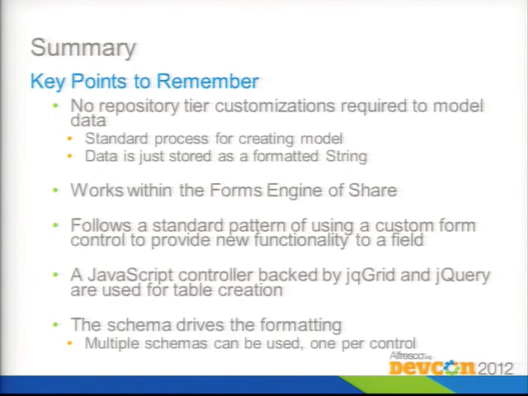So if you saw when the grid had invalid data, it was bubbling up that status, and it was invalidating or turning off the save button. So we're using a lot of the logic. We use the forms development kit for the tab view and all that good stuff. So we're working within that model. We're following a standard pattern: if we need to extend a form control, we create a custom one and tie that into the Share structure instead of going off on our own architecture. And behind the scenes, our controller is JavaScript backed by jQuery to build up the table and represent the table data. And that's driven by a schema file that manages how the table should be formatted.